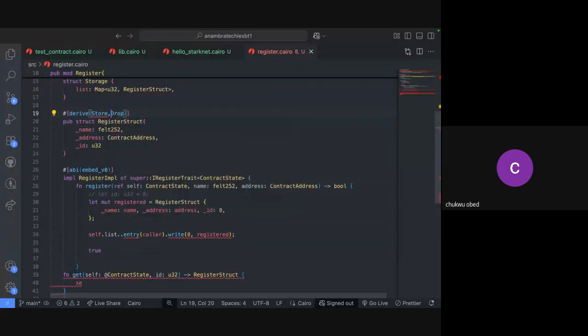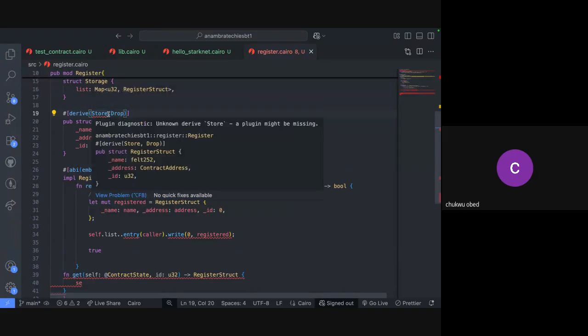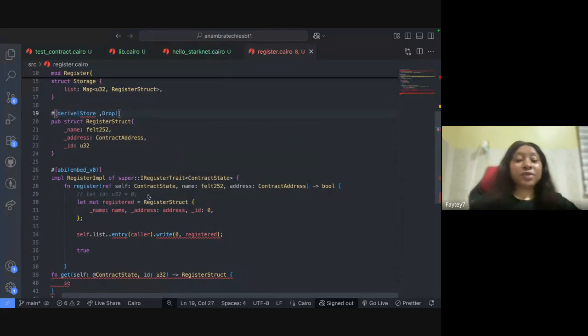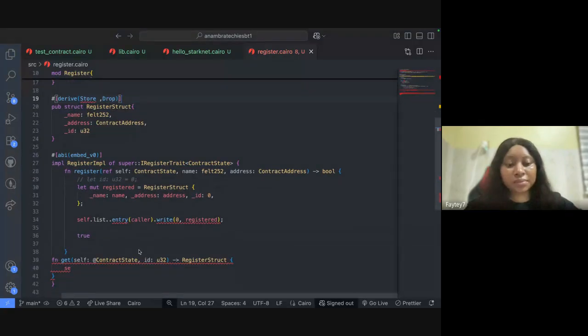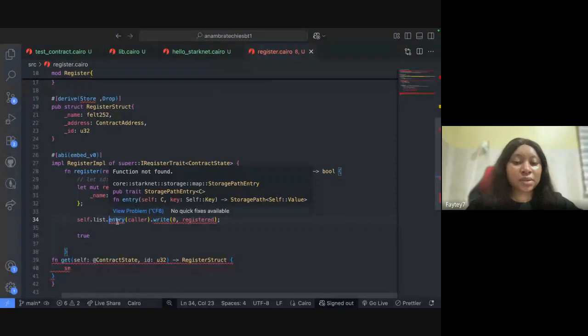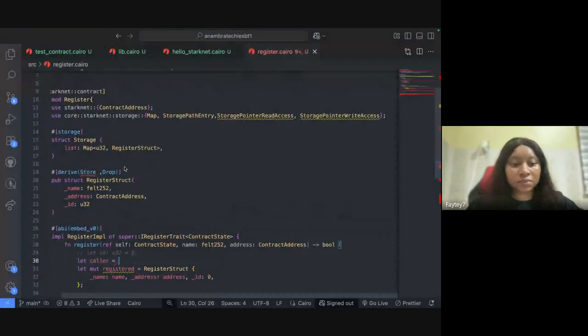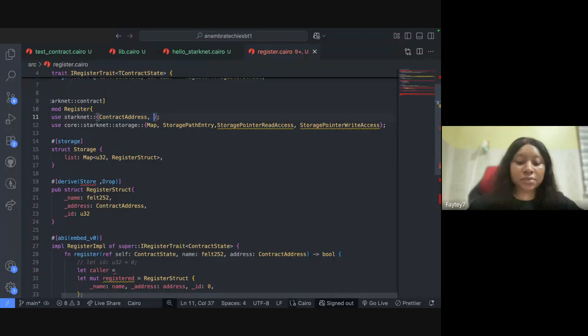So on the register struct, we just add the store macro inside the derive method. Let's create a caller, whoever is calling this contract. Let me import it here.